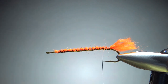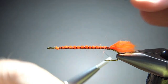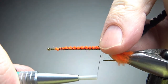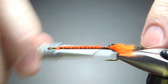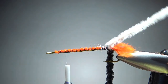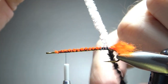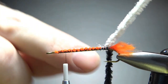Next thing we're going to tie in is two pieces of chenille — this is just a medium. I'm going with black and white because that's what the pattern calls for. I'm going to catch the black on the bottom. I think it is going to work best with one of them on the bottom and one of them on the top. Now this is a technique that a lot of folks probably don't know or just don't use. You could certainly just take these side by side and wrap them up, but you might not get perfect bands.